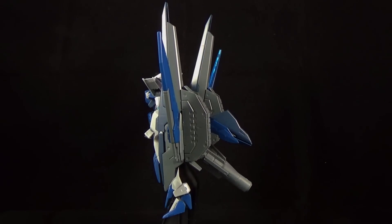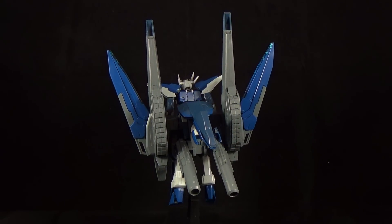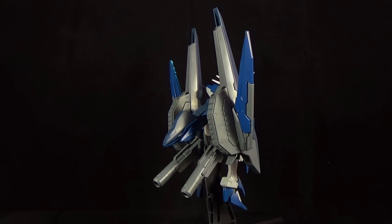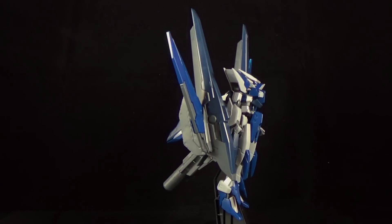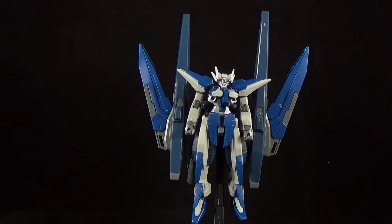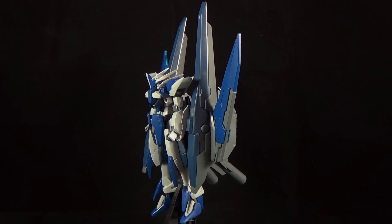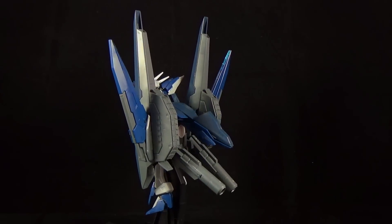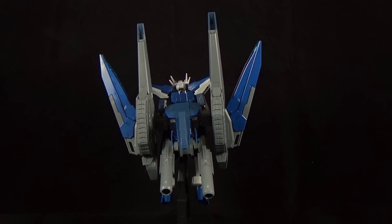For my final thoughts on the Gundam Zirachio: it's a fun kit if you're into Gundam 00 and want something more. I think the Gundam Zirachio will fit your appetite very well — it's a simple build, you get a ton of accessories, and you even get an action stand, which not a lot of kits come with. Thankfully Bandai knew going in that it probably needs a stand because it has two alternate modes. However, the stand that comes with it can be a little weak and the connection is questionable, so you might want to get a traditional action base. Overall it's a really good package — you're going to be paying at best $25 for it. You might not like the color scheme, but I think it works. I was somewhat tempted to repaint it in Harut colors but kept the original color scheme and didn't paint it at all. It's a fun little kit and I think you would enjoy it.